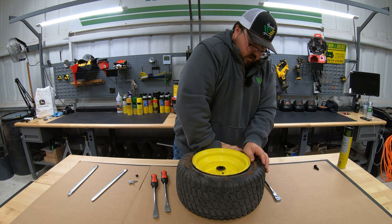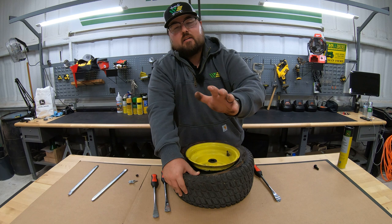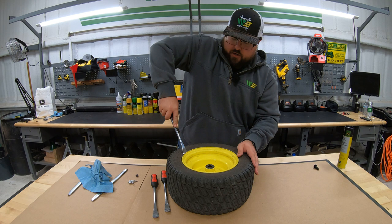Once you've gotten that broken away from the rim, I was able to push down on that tire and we can continue to just push down. Now you can see that we have broken that first bead. Slow and steady. As you can see on the inside of the rim, we have had some slime in this tire before, so this is going to get a little bit messy — make sure to have some rags on hand. Next it's time to move to the other side, same job here, getting that bead broken down.